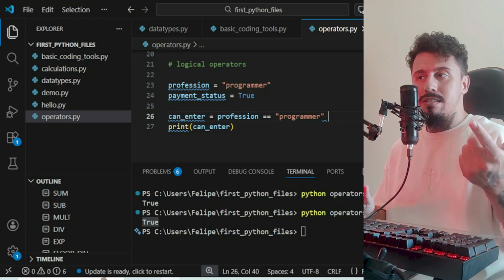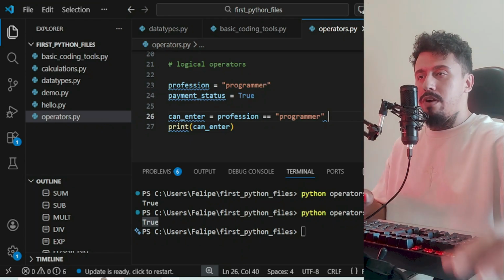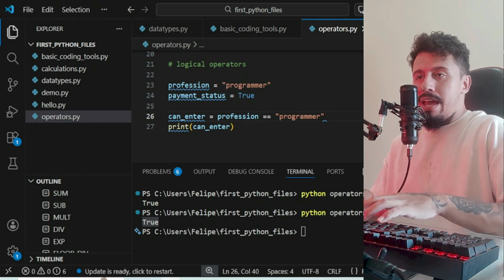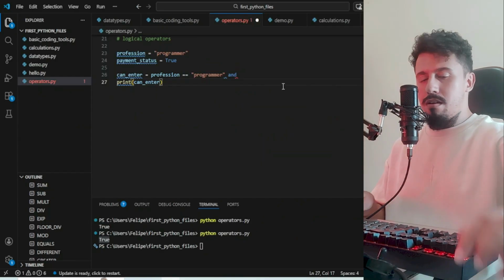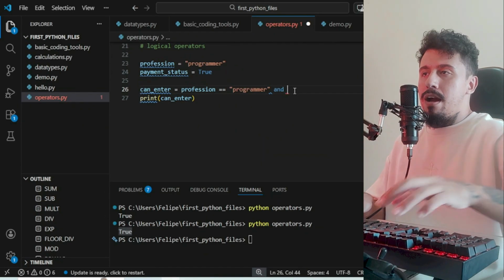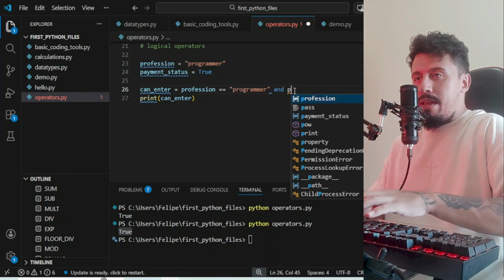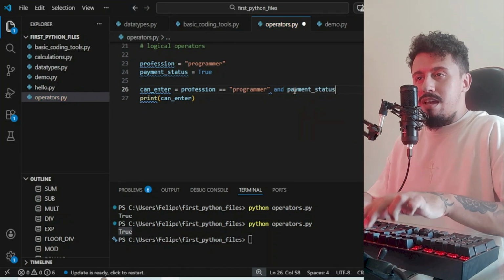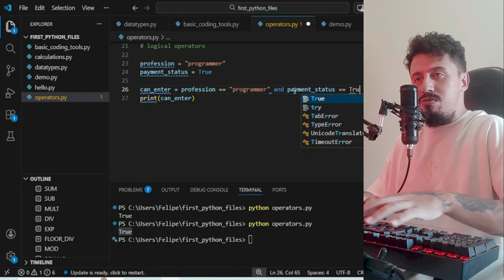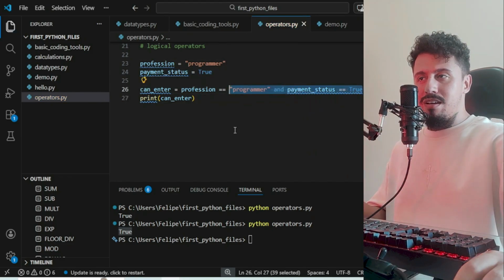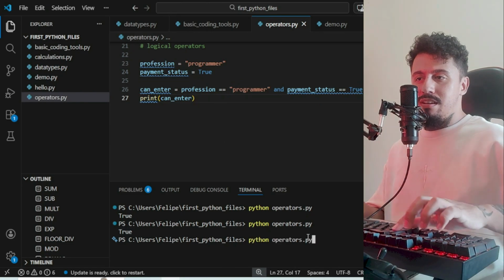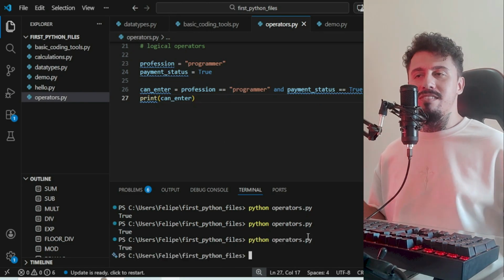Using the AND operator. All right, so AND payment status equals true, right? Let's see, can enter.